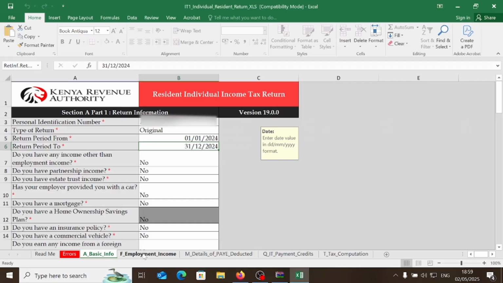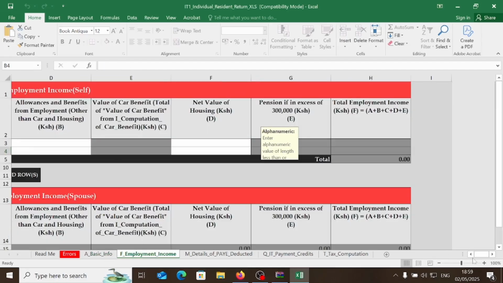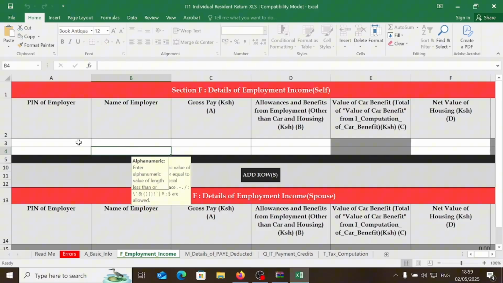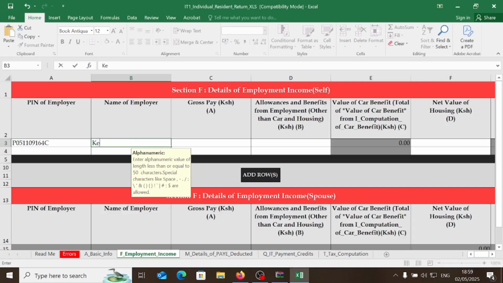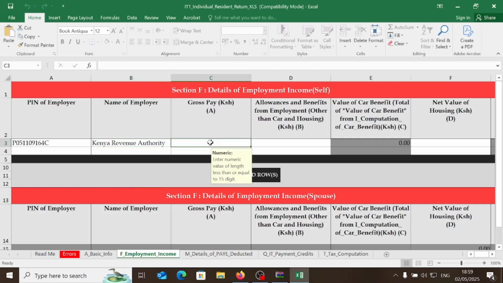So move to the next sheet, sheet F, employment income. From your P9, pick the PIN of your employer. Key in the name of your employer. And then the gross pay. If you check your P9, you have the basic, the benefits, and you have the total gross pay.